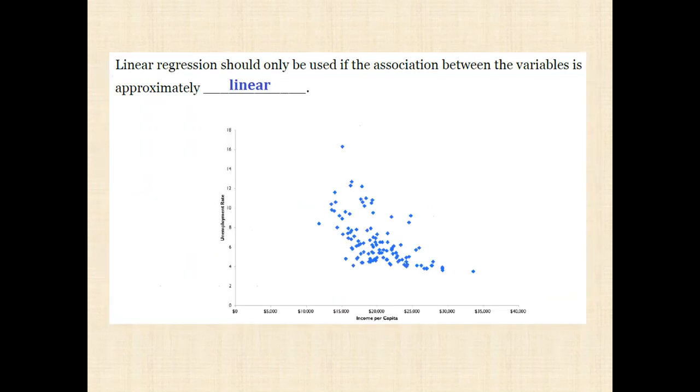Another caution is that you don't want to apply the idea of linear regression to a scatter plot that's clearly nonlinear, like the one that's here on this slide. That one's obviously curved, and you don't want to fit a linear form to that. To try to make linear regression work, what you could do is do a transformation on one or both variables. If this was a really software-heavy class, we'd be doing it, but that would really be the next step.